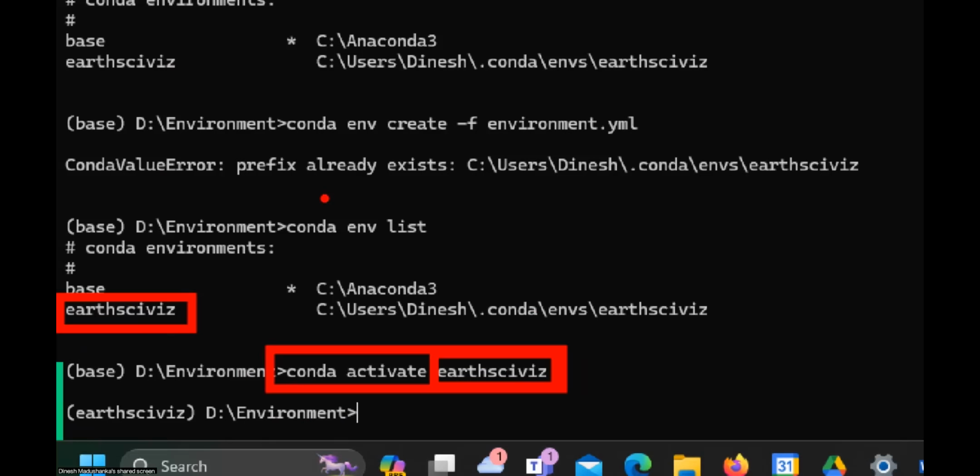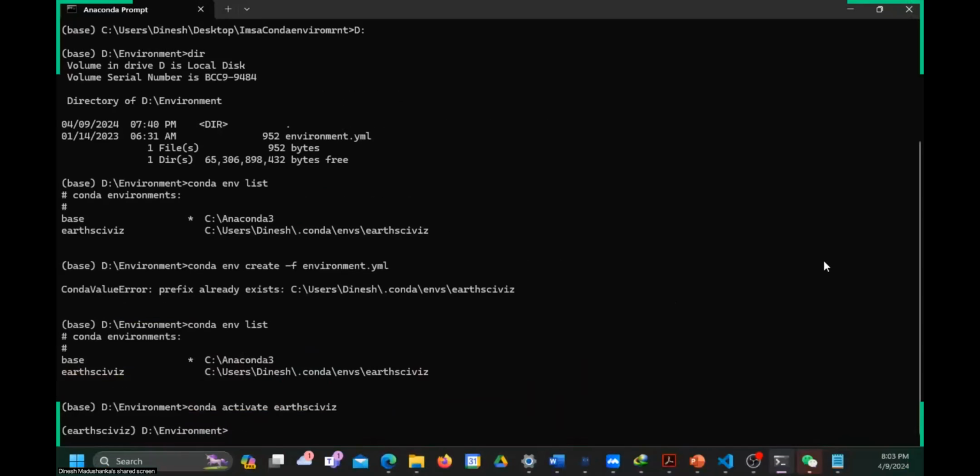Suppose I created my file like that, and I will go to all the libraries. How do you make this? Now you need to export this one. It's the export command. Just imagine you have created some library, and you need to create another environment. How can you create an environment for yourself? No, I have created my environment.